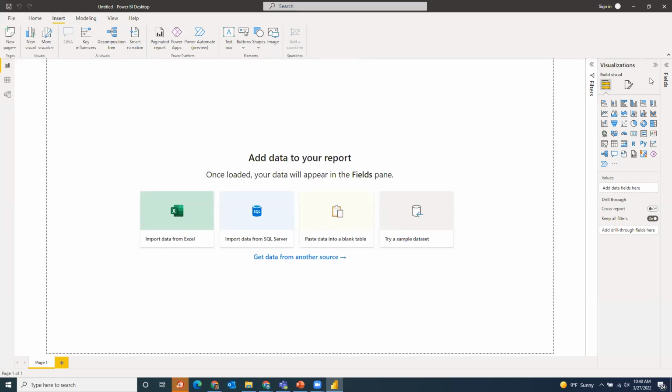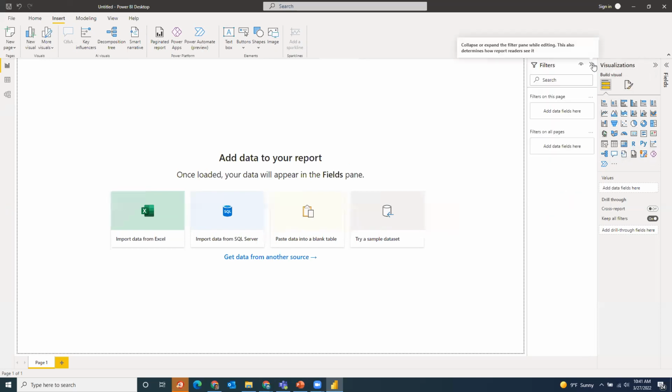And then on the right side, you see the visualizations. These are all the visual tools available. Right now it is showing 1, 2, 3, 4, 5, 6, but there are so many more. Like I told you, about 300 plus visuals are available. You can import or get more visuals which you need, and I will show you in one of the workshops how you can do that. So these are the visuals.